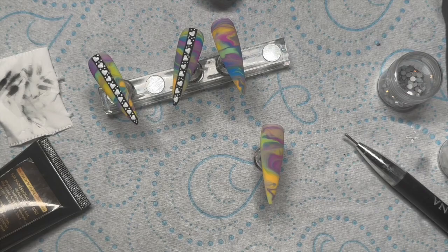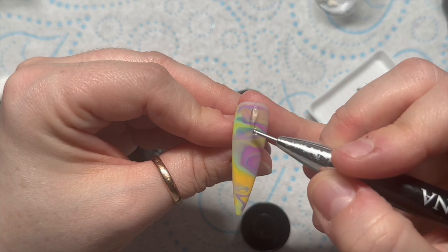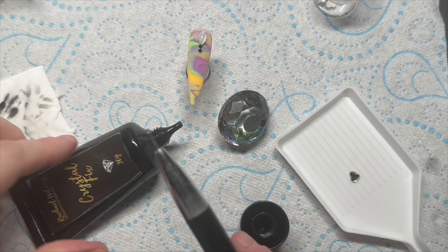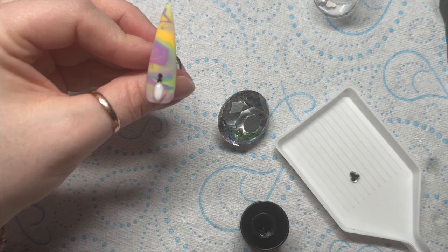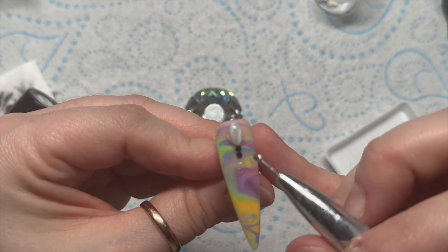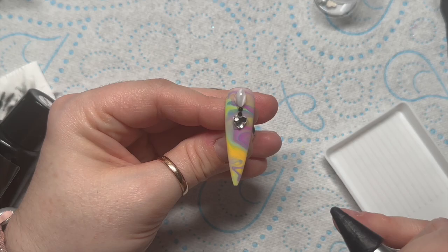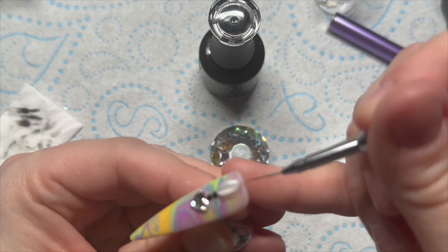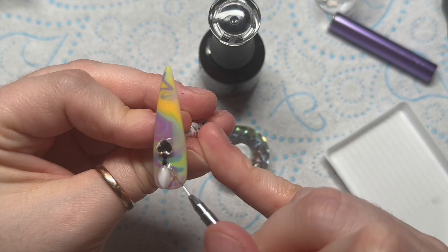By this point it was almost eight o'clock in the evening and I was tired — I take my hat off to nail techs that work through the evenings. I put way too much Crystal Fix on so I did have a lot of leakage. But we're going to sort that out — I'm going to use some matte top coat and go around the edges of the crystals where that Crystal Fix is leaking out. That will matte the gem glue and also secure the crystals a bit more. I go a bit out of shot here — this is literally how I felt looking at the nail, a bit blurry!